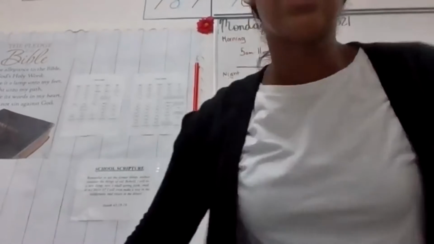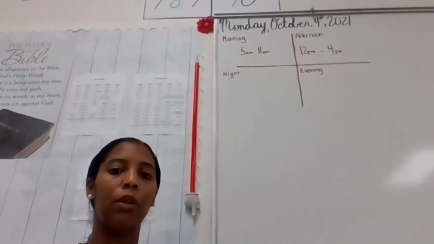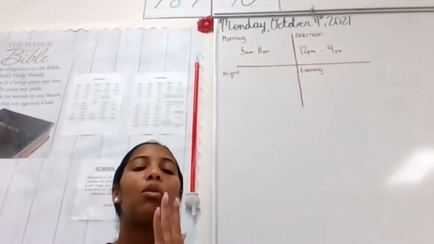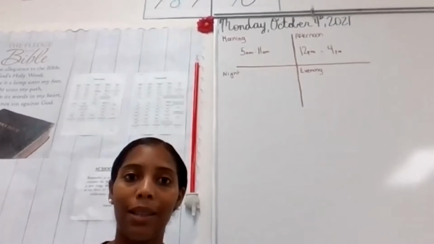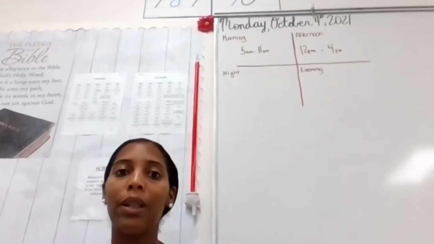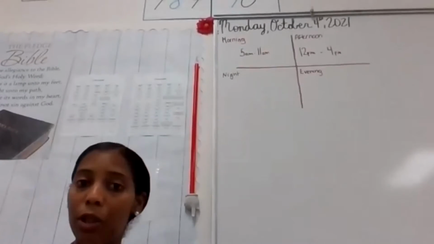Afternoon. So the afternoon is usually, well, we're still in school here in the afternoon, but that's usually when we're still finishing school up. We'll leave school at this time. We'll usually complete homework and go home during this time from 12 to 4 p.m. We eat lunch during this time.